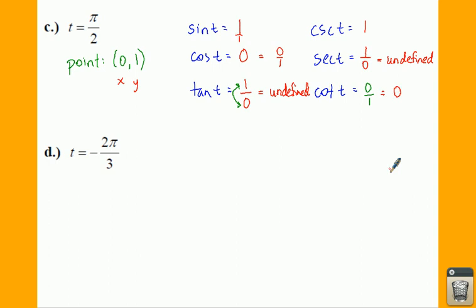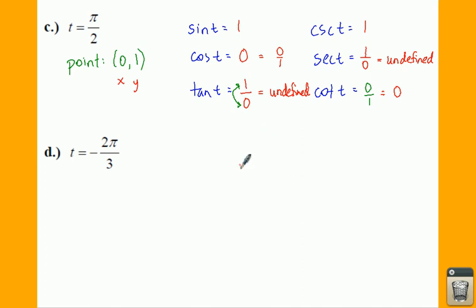As a short little reminder, anytime you have one of the 4 major points here, you're going to have 2 undefined values. Now they're not always tangent and secant. They're going to vary a little bit because your points are not always 0, 1. Sometimes they're 1, 0, negative 1, 0, 0, negative 1. But your answers are all going to be 1s, 0s, undefined, negative 1s.